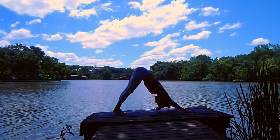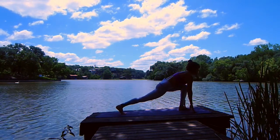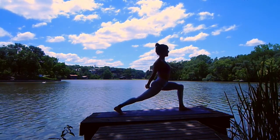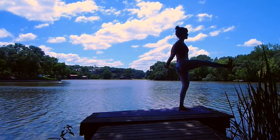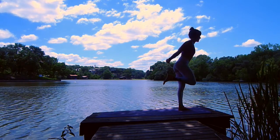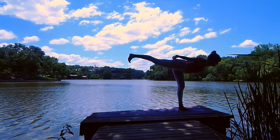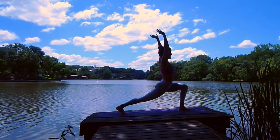Meeting back and downward facing dog. Next inhale, lift your left leg high. Exhale, step it through. Right tippy toes, inner thighs activated. Inhale, rise — high crescent lunge. Power into your right leg. Breath in, exhale, hands clasp — opposite pinky, your thumb on top. Inhale, exhale, stand on your left leg. Drive your right knee up and into your chest. Extend your right leg out in front. Lift up through your right heel. Take a breath in, re-bend your right knee, kick it back — warrior three. Stand through your heel, through the crown of your head. Micro bend in your left knee, shoulders away from your ears. One more breath, exhale, step your right toes back — high crescent lunge. Fingers reach to the sky. Exhale, infold. Flow through your vinyasa.